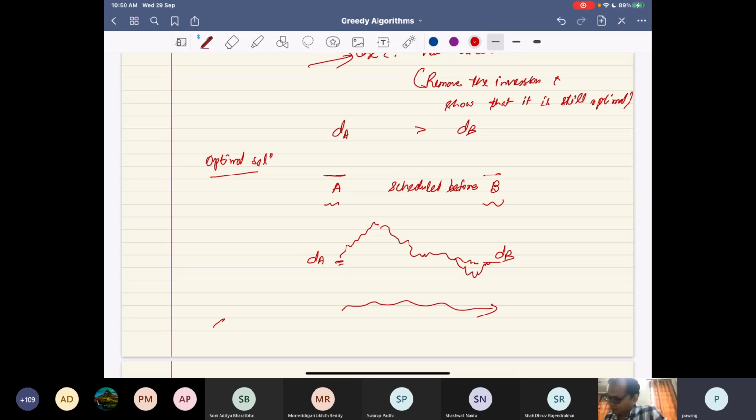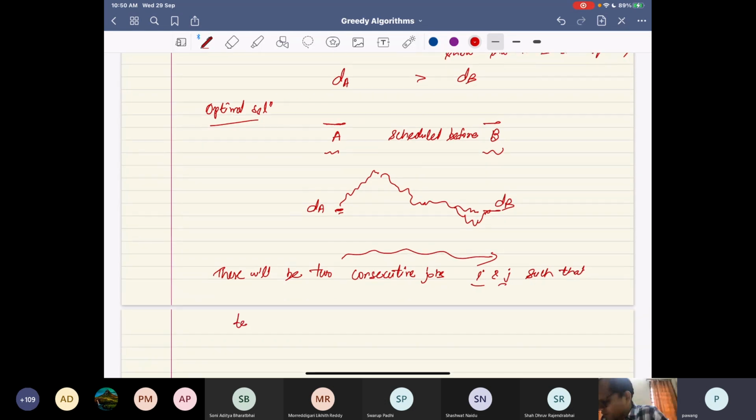So there will be two consecutive jobs, I and J, such that the deadline decreases for the first time. If DA is larger than DB, it has to happen at two consecutive jobs. Maybe A and B are consecutive, then it is happening. But otherwise, it may increase, it may decrease at B, whatever. But you can always find two consecutive jobs where the deadline decreases for the first time.